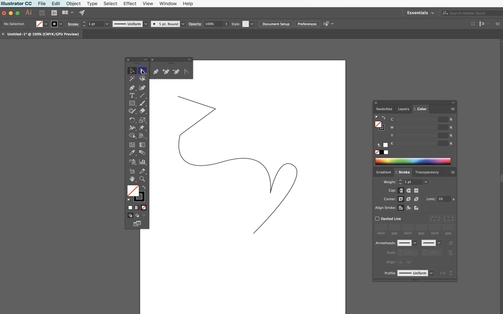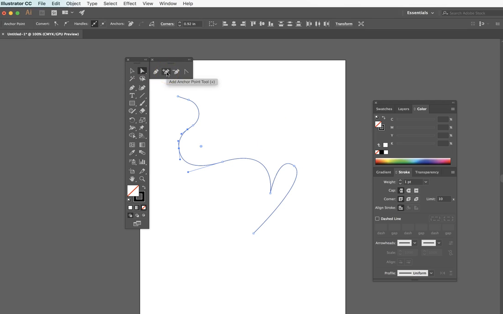So first of all, with the white or direct select tool, I'm going to select anchor point by anchor point. And again, let's investigate. This anchor point is what we call a corner join. It has no handles, so there's nothing really to edit, except that if we click here onto that circle icon right there, we can actually convert it right on the fly into a curve. Every corner is going to have that. Even if this looks like a curve, but it just has the slightest corner, as long as it doesn't have handles, it classifies as a corner. So once again, if we want, we can convert that join on the fly.